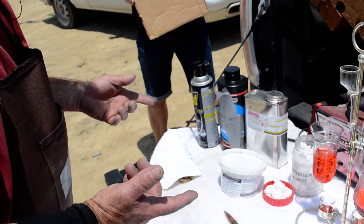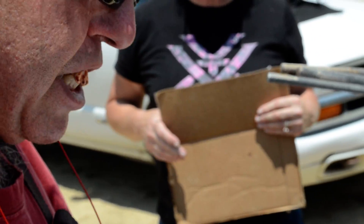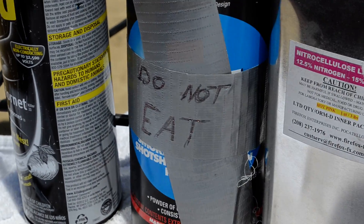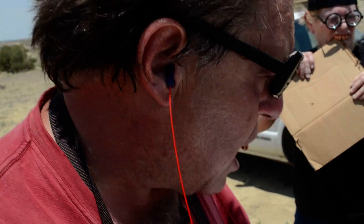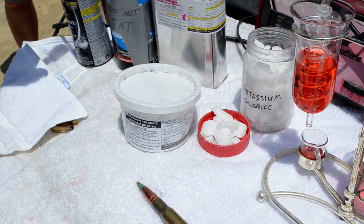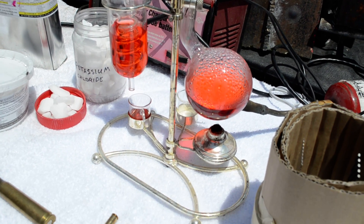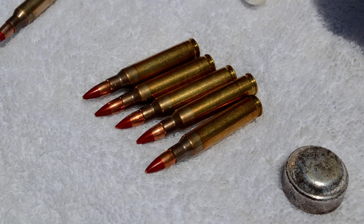In my lab, I was mixing up the products, trying to find a chemical explosive. I couldn't get it to work. One day in my lab I had some roaches — bugs — on my table, so I sprayed them. I sprayed them with the Raid, or you can use anything else. Some of that got into my process, into my chemicals, and after 24 hours of electrolysis and distillation, I came out with a red-colored liquid. You can put that on any surface and shoot it with a store-bought .223 tracer round, and that'll set off this contact explosive.